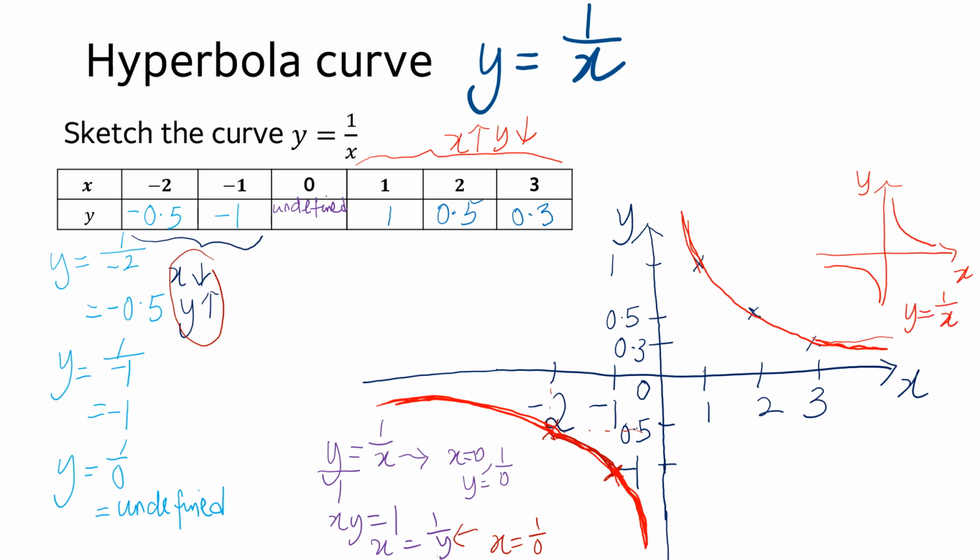Then we're going to extend this knowledge to y equals negative 1 over x. How do you think the curve will look like? Yes, you will still have two curves. It's just that the quadrant will be different now. When you have y equals 1 over x, the curve is in the first and the third quadrant. If you have y equals negative 1 over x, then the curve will be in your second and the fourth quadrant. Okay, it will be different.